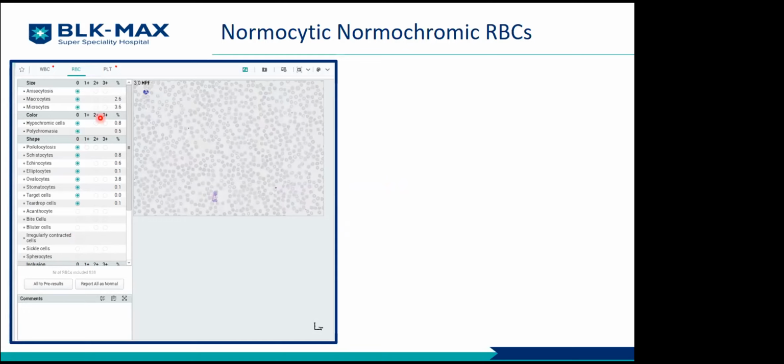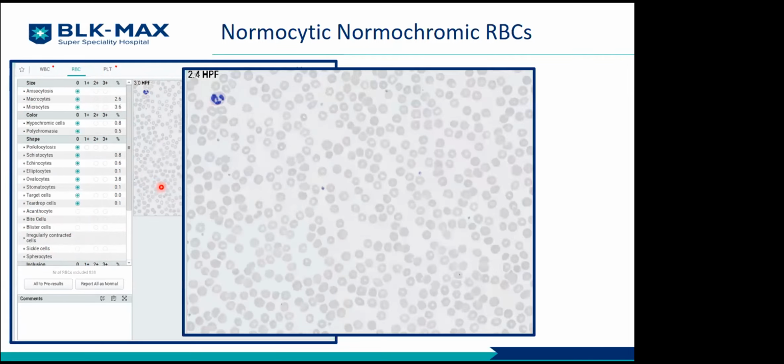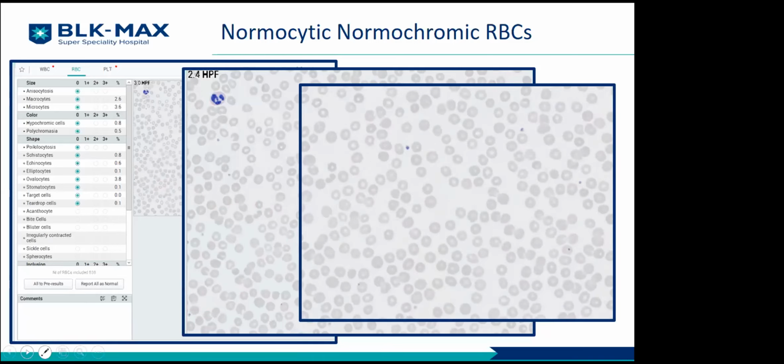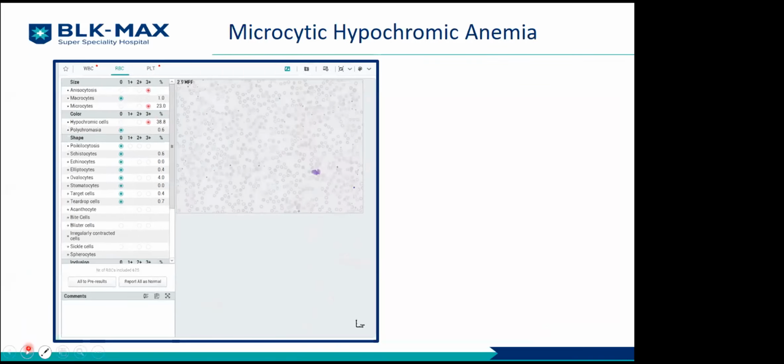And what you can see, even in this, is that the analyzer itself, from the RBC data which is coming up, is very characteristically showing that there is nothing which has been highlighted. And obviously you can also see that the image is very beautifully showing the typical normocytic normochromic red cells, and we are able to very distinctly see that they have appropriate color and the kind of picture that we expect in a typical normal case, right? And another higher power view of the same.